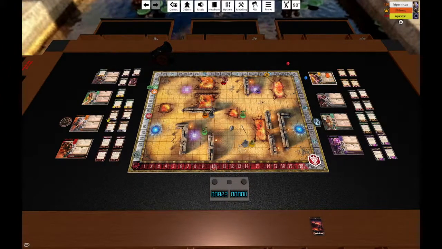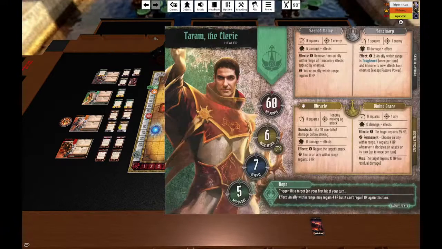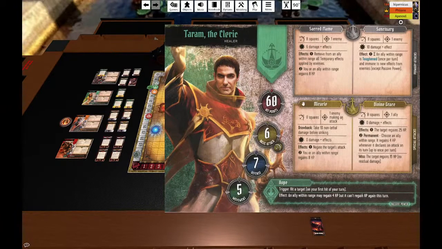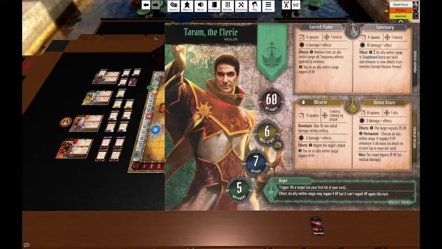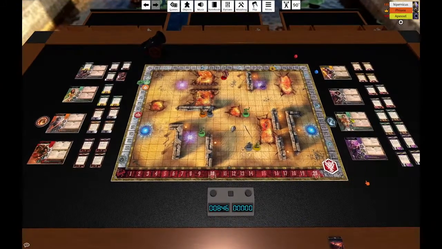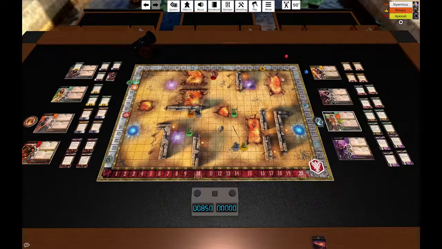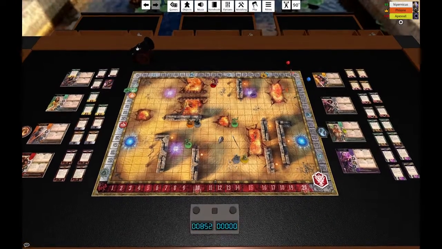What's he gonna do? He is going to attack Rokaru. Actually, he'll attack Thalia. I guess I should figure out what he's going to attack. It's Rokaru. Okay, but he's going to attack Thalia. And he's going to use Sanctuary. Alright, going with Sanctuary there, preventing new effects from enemies against Thalia.